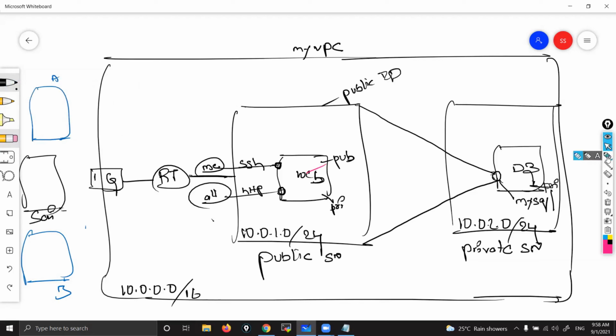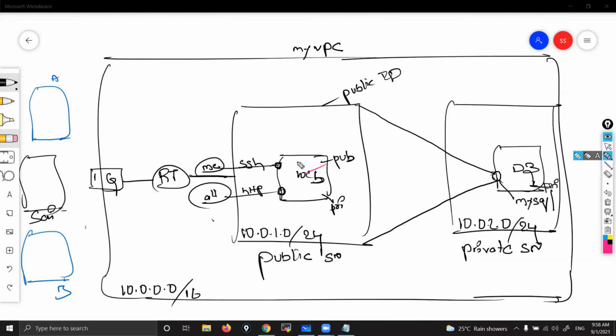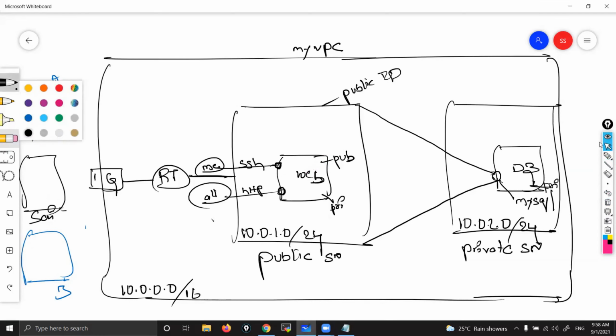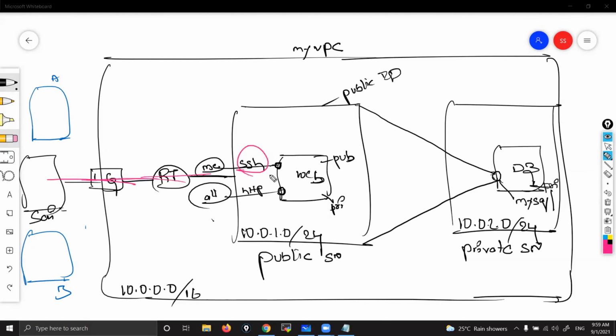Okay. Now only myself, I should be able to access my web server. Correct? Happily, I can access. Because see, from here to here, my home network. Through that, my request will come through the route table and will go. And the SSH port I have opened to myself, and I know the address of the server I need to access. So happily I can access my web server without any problem to run some commands, only myself.